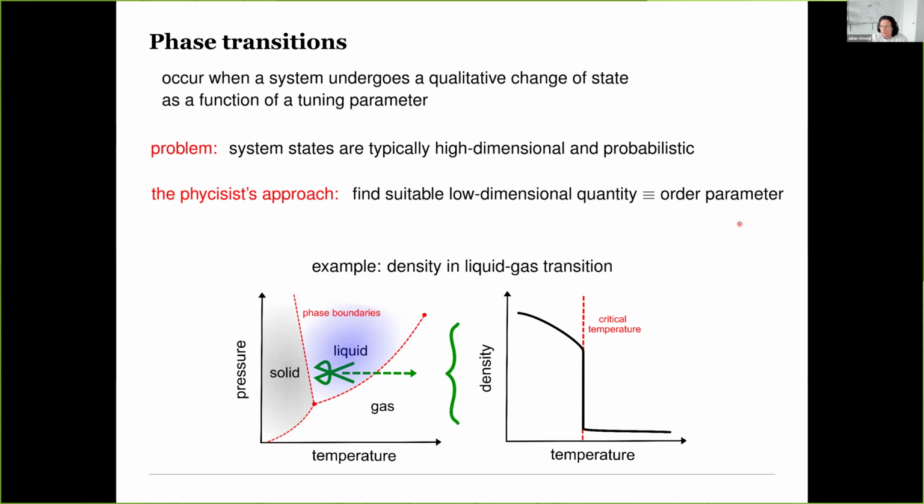These low dimensional quantities are then typically called order parameters because they characterize the order that is present within each of the phases. For example, even though water is a highly complex system, you can characterize the transition from liquid to gas by looking at its density. If you plot the density as a function of temperature, it will show a sudden drop around the critical temperature. In that case, the density serves as our order parameter. But this really requires a deeper knowledge of the system at hand and a physicist who identifies the density as a key quantity, so as an order parameter.